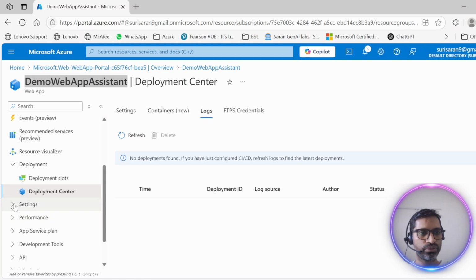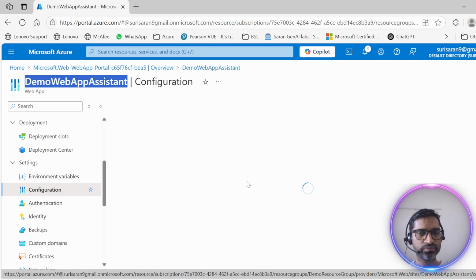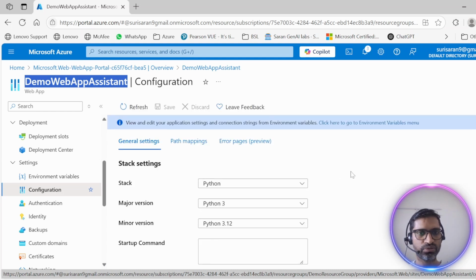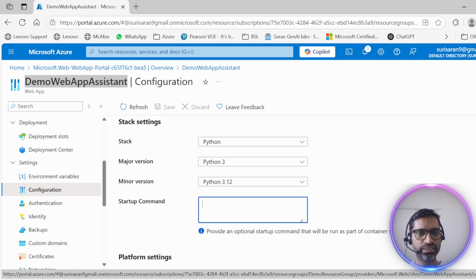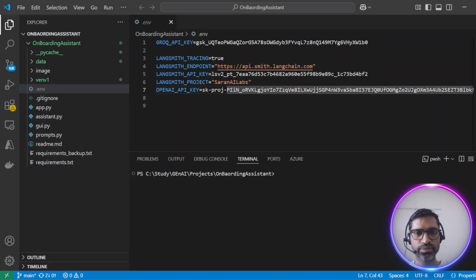So if you go into the settings, in the configurations, okay, this is the configuration part. Here is the startup command where you need to tell it streamlit run app.py. Are we running app.py? Yes, app.py.